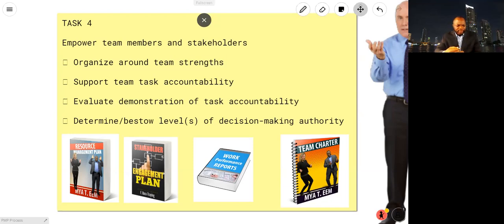Okay, so from the Agile perspective, it's pretty intuitive. Organizing around team strength first starts with intentional team member selection. We want to build teams of complementary skills. These people also have the right social skills to work together. There's such a thing as a bad fit, there's such a thing as a good fit, right? And then we want to empower the teams. We want to give them power. Make it a self-organizing team. Let them have the power. Let them organize the work. Let them decide how it's going to be done.